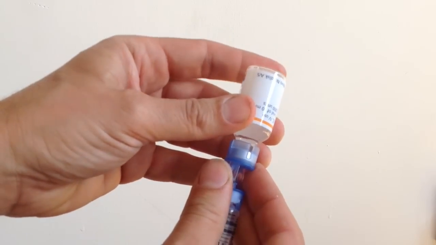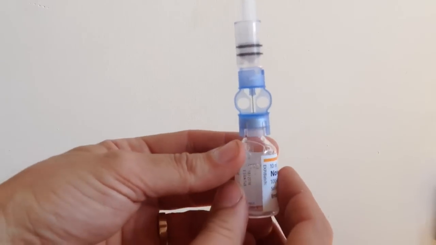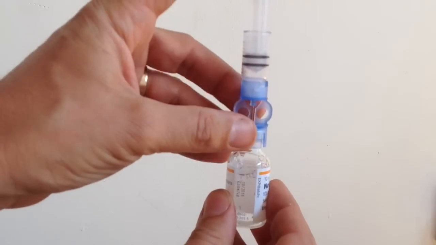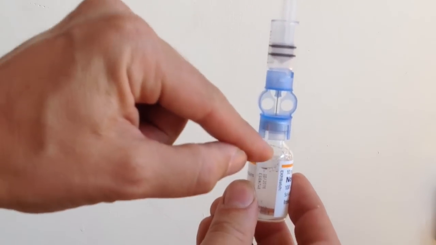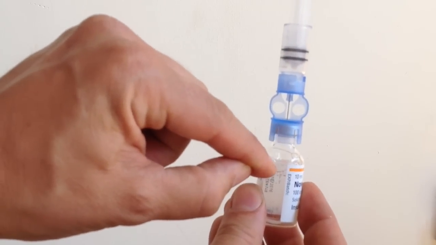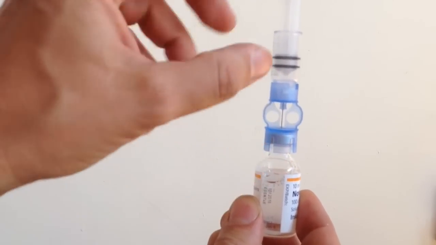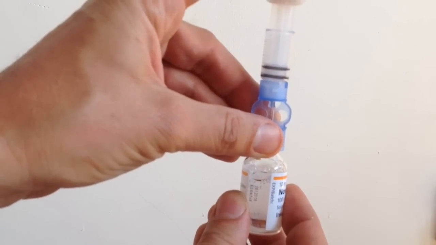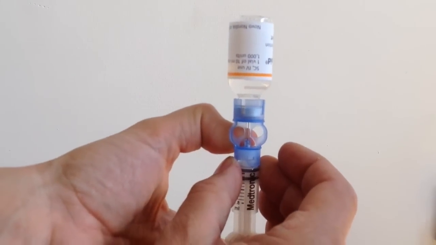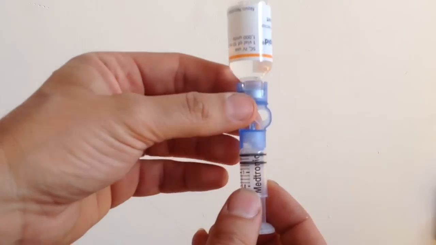So, insert the vial of insulin like that, and then I'll put the air in with the air in the vial at the top. So I'm not blowing air through the insulin, I'm just pushing the air into the top, which you just push in like that. Then you invert the whole thing over, and now I'm ready to draw up with the insulin.